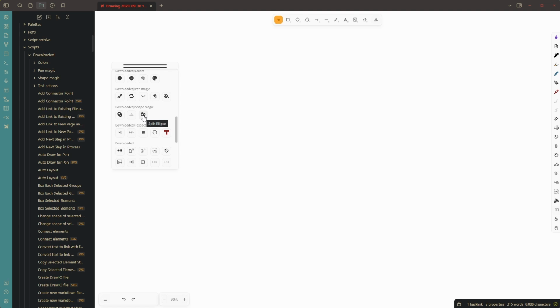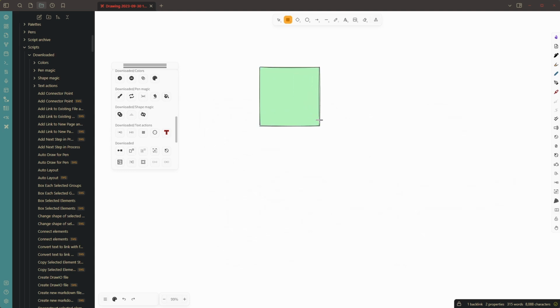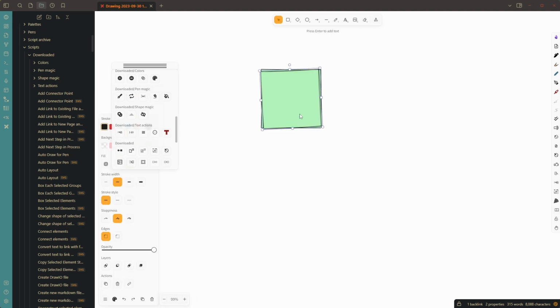And finally, let me show you just how cool scripts are. For example, repeat elements. This was also contributed by the community. Let me draw you a simple example. So I have this rectangle here. I'm going to create a copy of this rectangle, make it just a little smaller. I'm going to turn it just a little. I'm now going to organize this such that it's centered horizontally and vertically, so it's on top of one another. And I'm going to make the top element just one step darker. So I'm using the darken background color script. So this is now just a little darker.